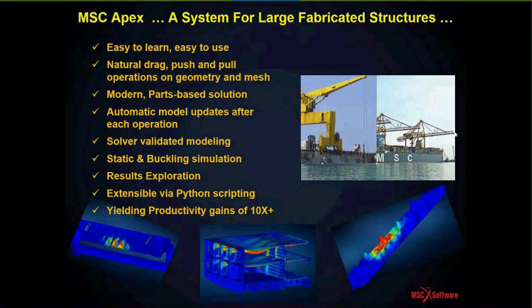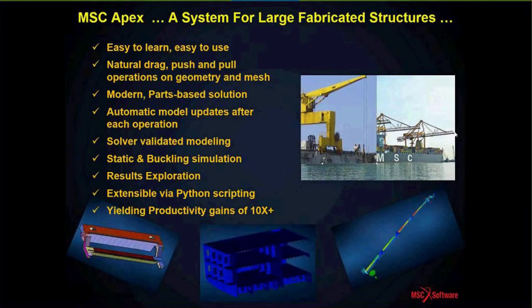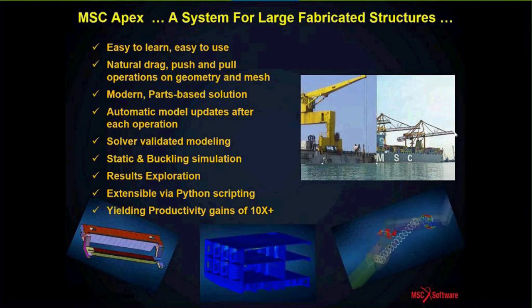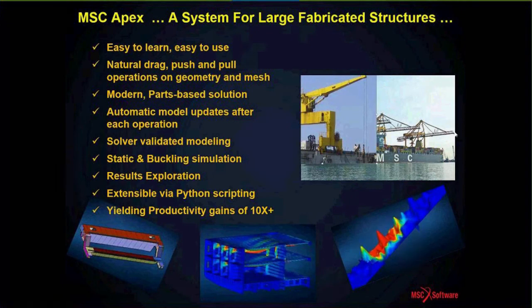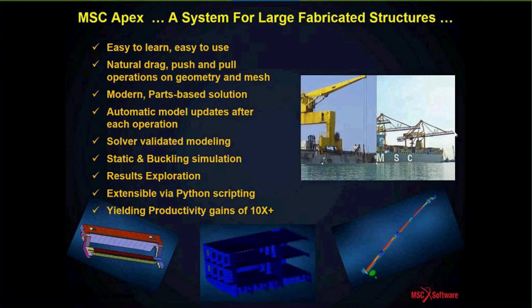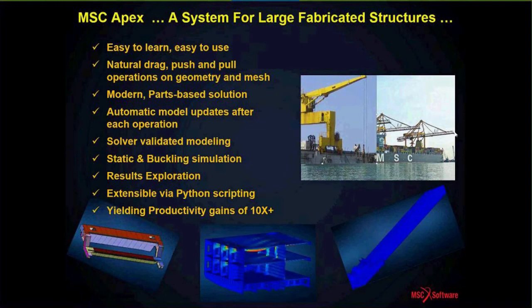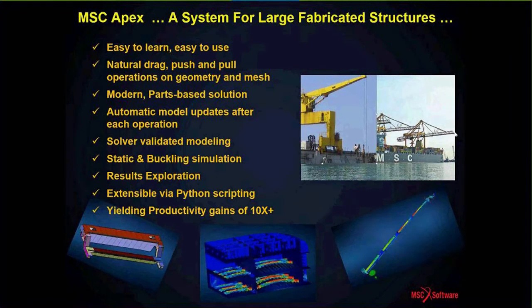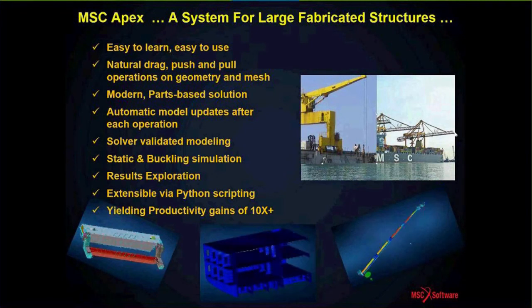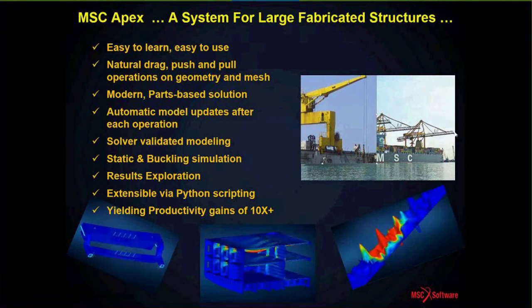which is quick and easy to look at what the behavior of the system as a whole is, and can we calculate the strength and stability of the structure, and explore the result by looking at the cross-section forces or the connector forces, so that one can make very intuitive design recommendations. And it also comes with Python scripting capabilities once you know how to use and where to find what, and the sky is the limit to make any kind of things that you want using the scripting capabilities. And we believe, as you could see even in this example, that we can do at least 10 times productivity compared to what you are today, maybe even more.